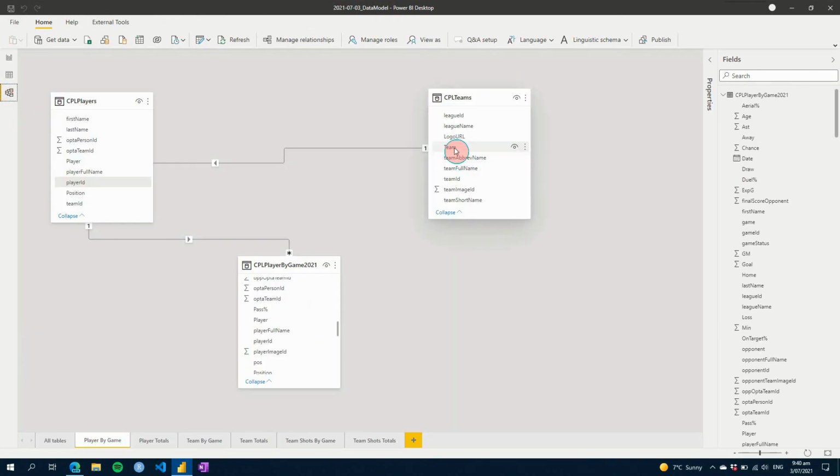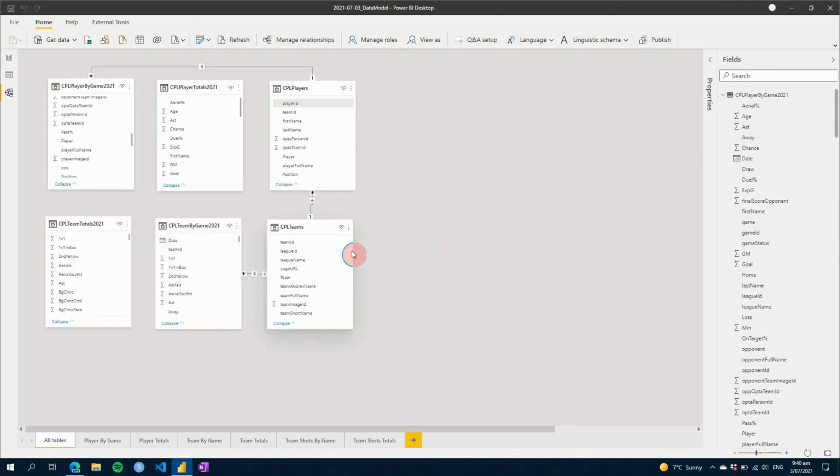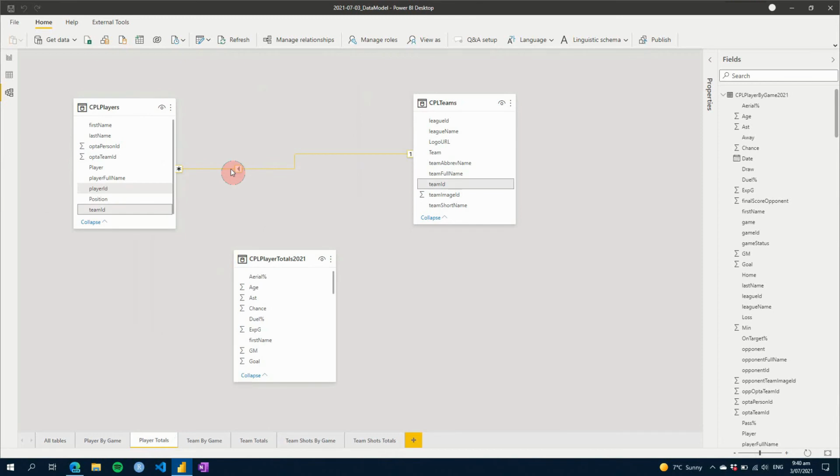We can also, if we would like to, filter this way. But in terms of this method, this is one way of doing it. And as you can see, the model can become quite complicated if you have a lot of facts in your data set. But here, so far this is quite simple. If we were to then create our links between all our other data sets, let's find player ID again.